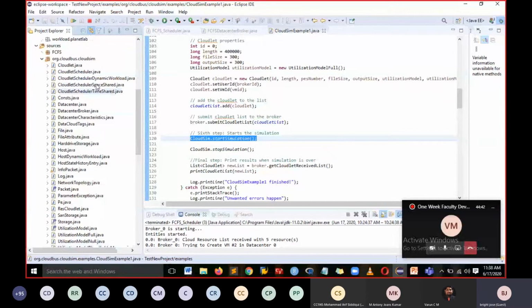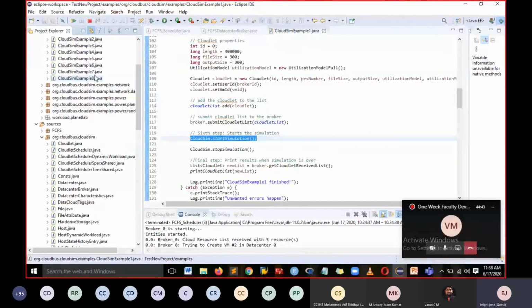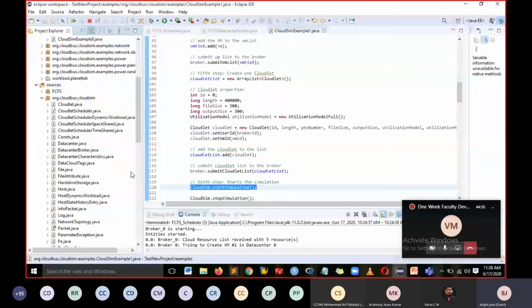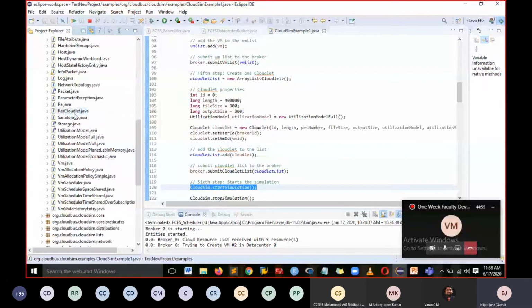For example, if I am executing this program, CloudSim Example 1, then in order to execute it, most of these files support the execution of this program. This is a very simple program, and this is for CloudSim, and there are some functions here also.